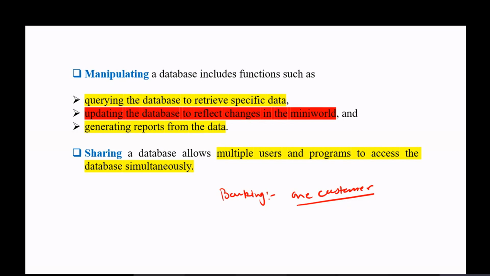Simultaneous transactions वहाँ पे perform हो रहे हैं. Simultaneous transfer of the amount वहाँ पे perform हो रहा है. It means we are allowing users to work on that. ठीक है. So we are allowing multiple users and programs to access the database simultaneously. और ये कब होगा? When you are working with the database management system. By using that software, you can allow multiple users to access your database.